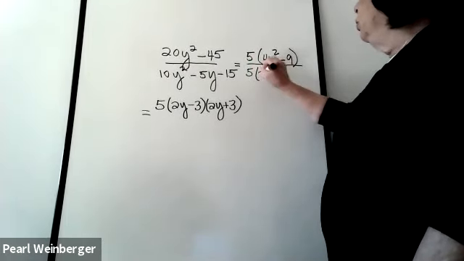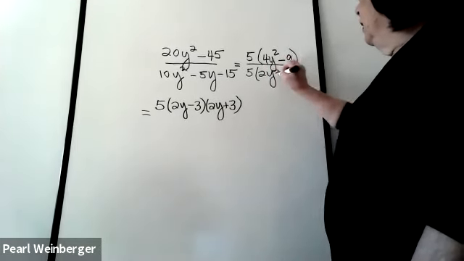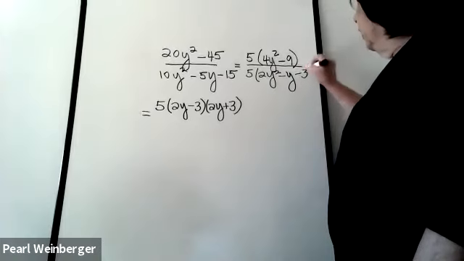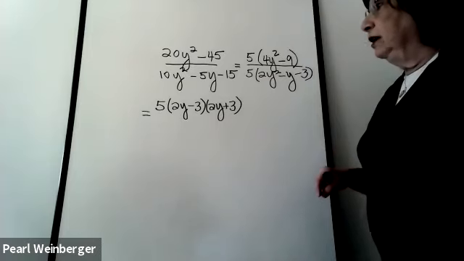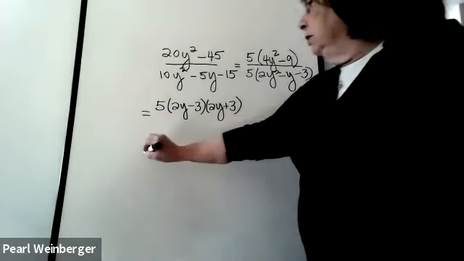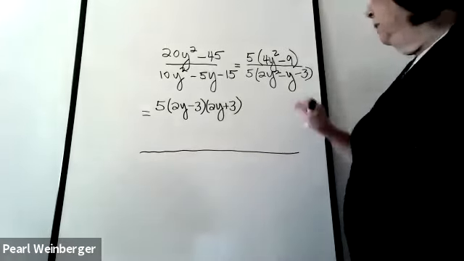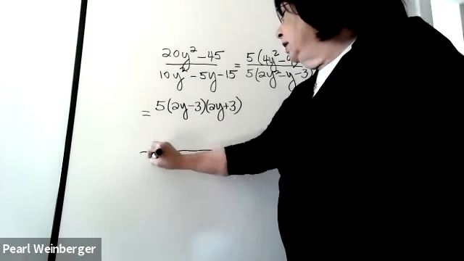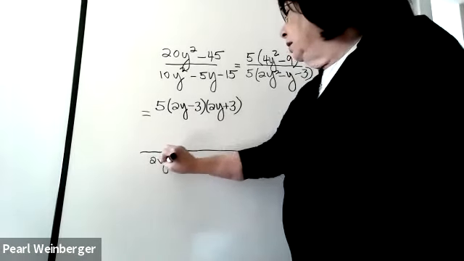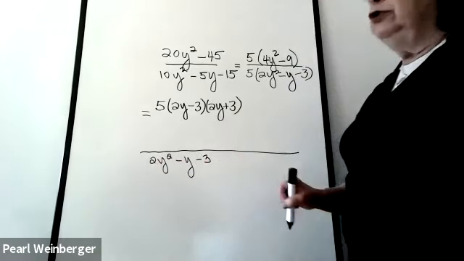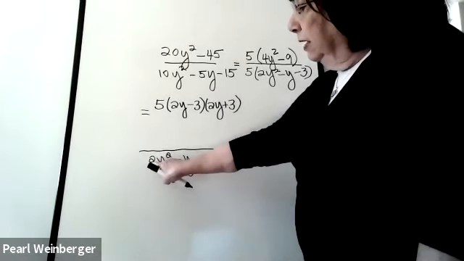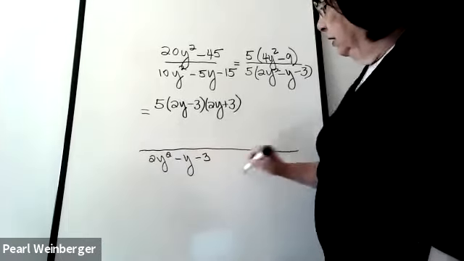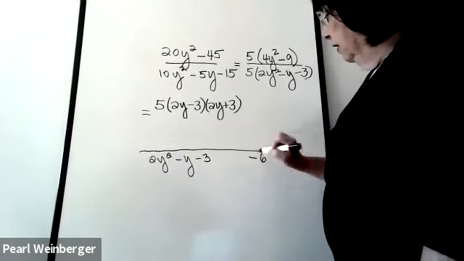And that will give me 2y squared minus y minus 3 as a trinomial. And that looks like that could be factored further, but I'm going to go over here and do it down here simply because when I have something like 2y squared minus y minus 3, where I have a leading coefficient, I have to do the AC method. So let's do the AC method. We're going to multiply the A, the 2, times the C, the negative 3. That'll give me negative 6.